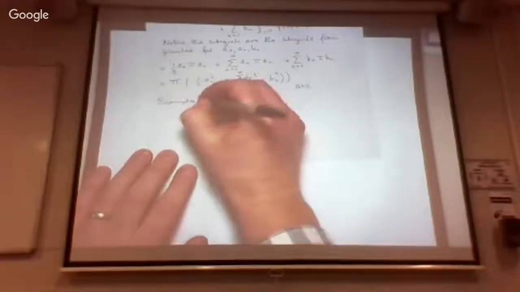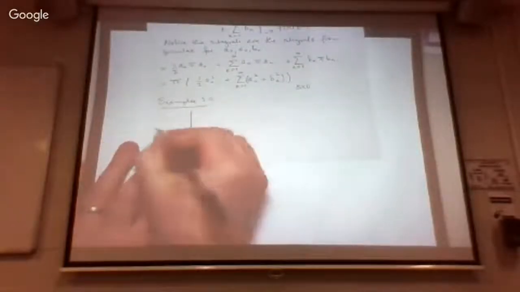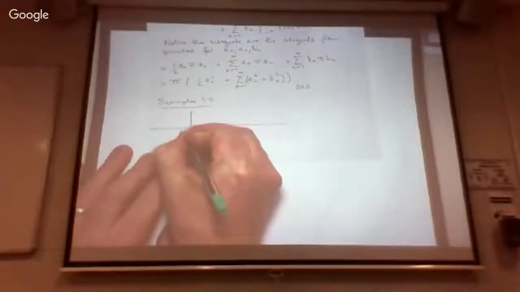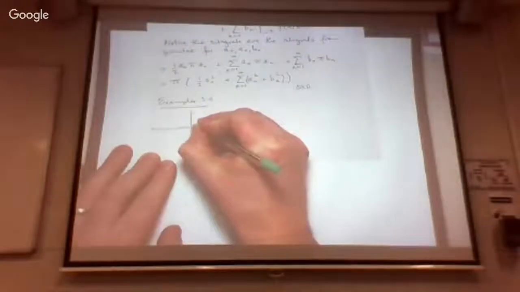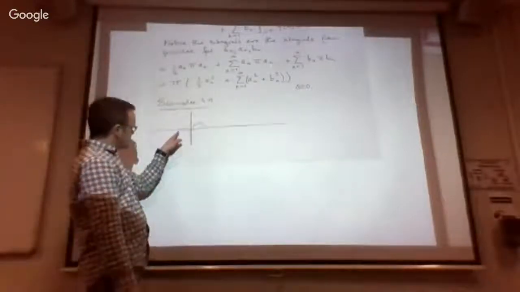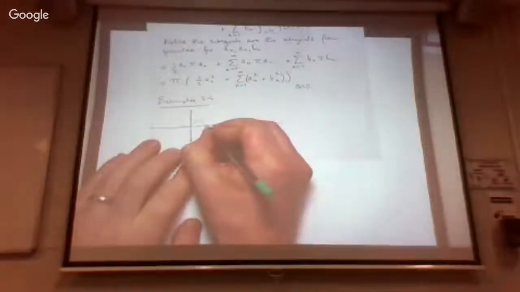So looking at example 3.9, this deals with a function that's called, and this terminology comes from signal processing, the halfway rectified sine wave. It's more or less the sine wave, but the first half of it is nullified, and this is what the rectification is. So starting at minus pi and going to 0, we've just got the 0. And then we pick up the sine function. And that would continue on periodically.